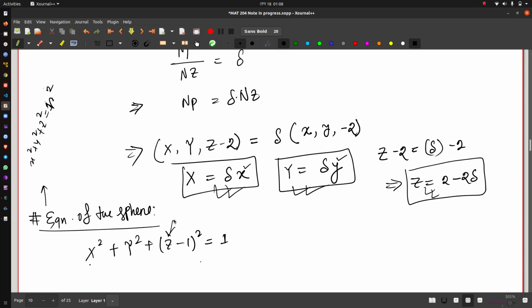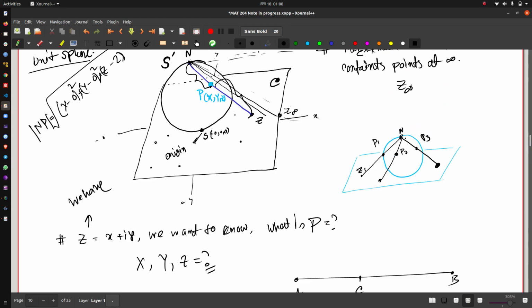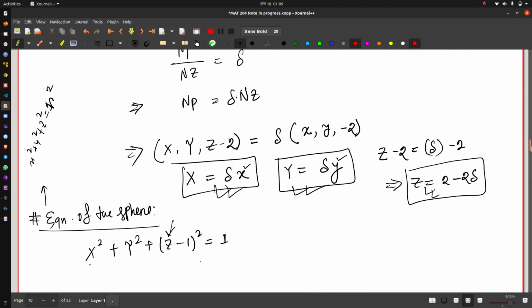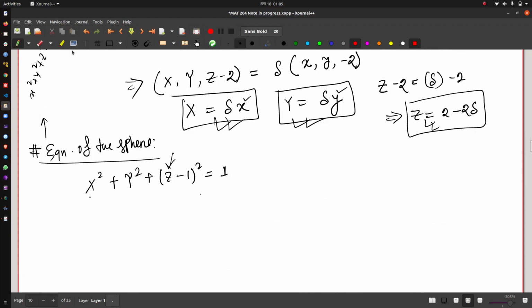Oh, and you might also ask, why is there a z minus 1? Well, just look at the center. The center is 0, 0 on the xy plane, because the center would be somewhere over here. This is the center, and this is a unit sphere. So the north pole on the z axis carries a weight of 2, so the center should carry a weight of 1, right? So that's why there is a z minus 1. And the equation that I wrote over here, this is a sphere that has a center with coordinate 0, 0, 0.